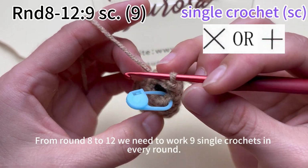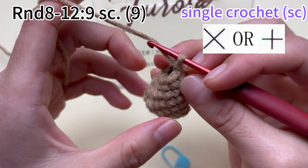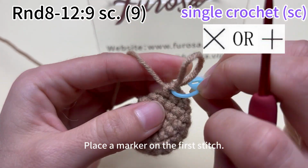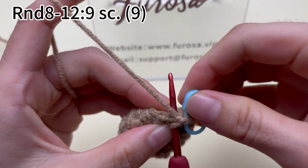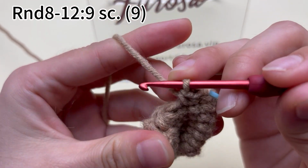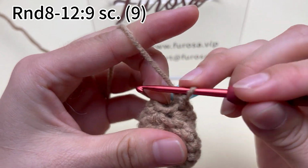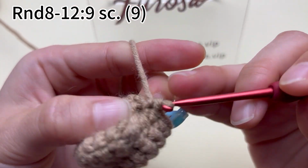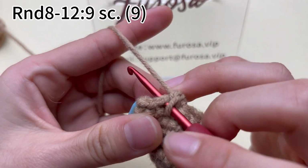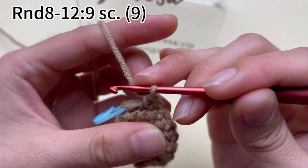From round 8 to 12 we need to work 9 single crochets in every round. This is to work 1 single crochet in every stitch. The first single crochet. Place a marker on the first stitch. The second single crochet. The third single crochet. 4, 5, 6, 7, 8, 9.